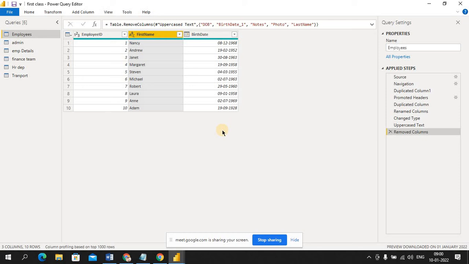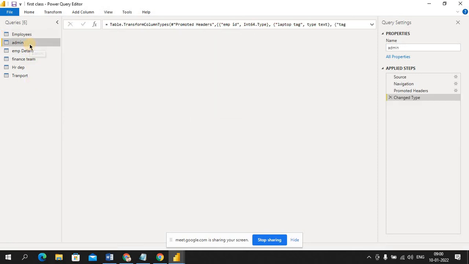So from your end, you have to try to load only the required columns and required tables. For example, for my requirement I have this many tables, but I need only a few. In that I don't want the admin table, no need for my requirement.